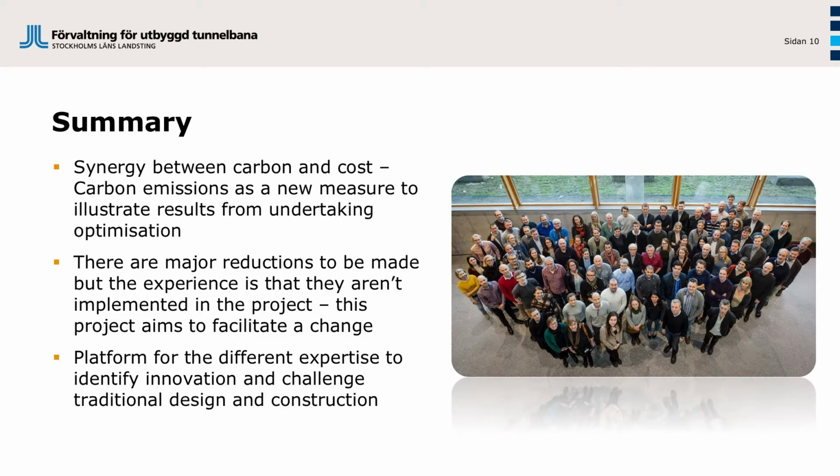I would like to sum up that there is a clear synergy between cutting carbon and cutting cost. But carbon is another way to illustrate to the organization or to other interest parties how optimization and value engineering is driving the project forward. Instead of just talking about cost, we can talk about carbon and what we are contributing with. We have also seen that there are major reductions to be made. There are a lot of studies showing that, but they aren't implemented in the project. Why? So the goal of FUT and this process is to show that it is possible, you can implement it, but you need to have a clear process on how to implement it in your project.